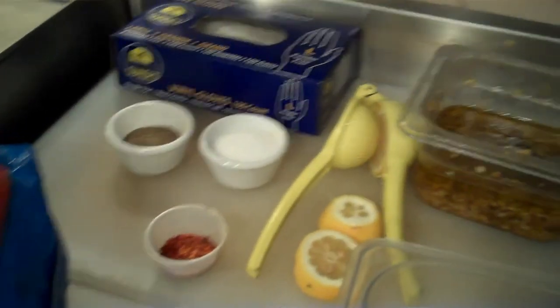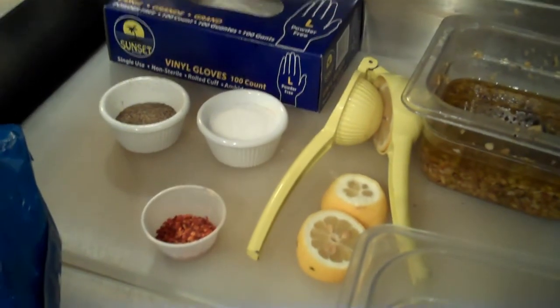Then back over here, we've got a third pan for our final shrimp. A little spoon to stir it up with. And then I've got our spices, black pepper and salt, some red pepper, some lemons, and some of our garlic oil. Very, very simple process.